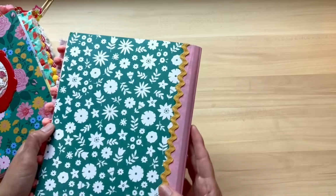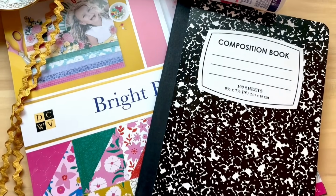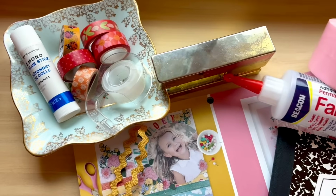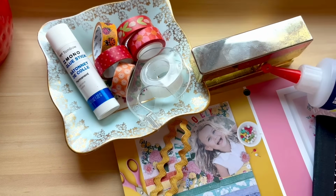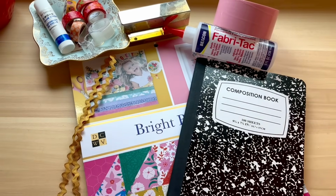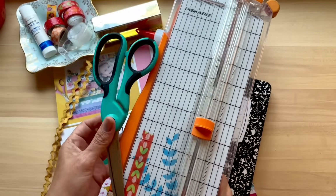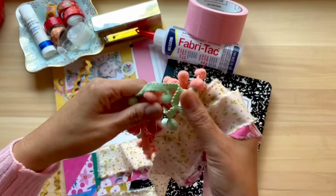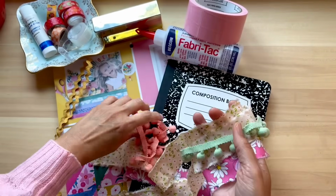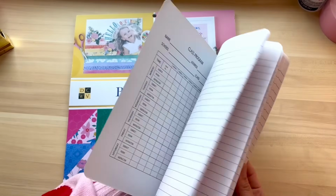The first thing I'm going to show you is everything you will need to create this journal. So here is an overview of the supplies you'll need. You will need a composition book. You can get them pretty much anywhere. Fabric tack, duct tape, washi tape, a glue stick. I also use clear transparent Scotch tape, a stapler, some trim, and some pretty cardstock. I prefer the double-sided cardstock. You will also need some scissors or some sort of cutting apparatus. And you will also, this is completely optional, need some trim if you wanted to add trim to the pages at the end. And yes, if you are adding trim, that will be completely no-sew as well.